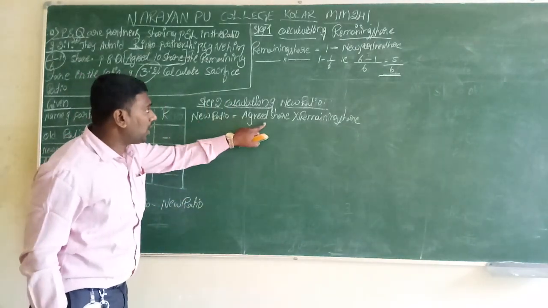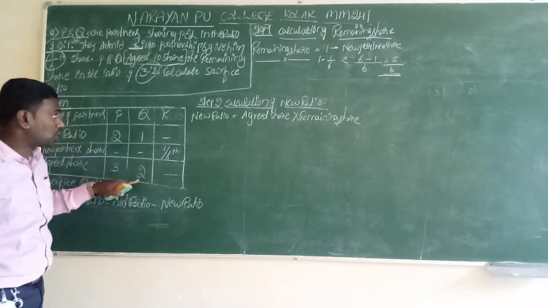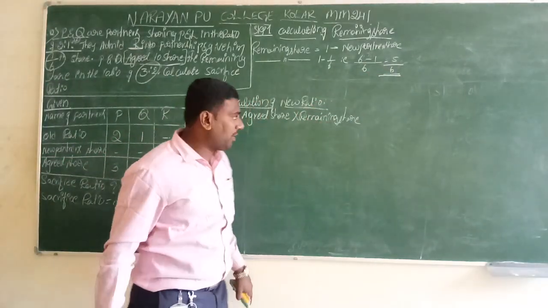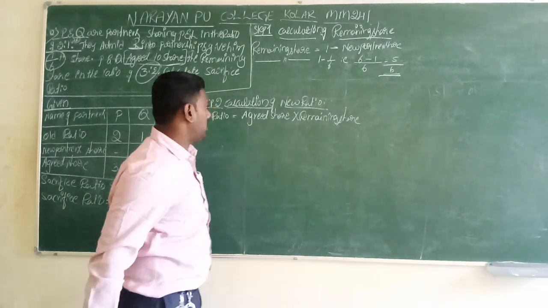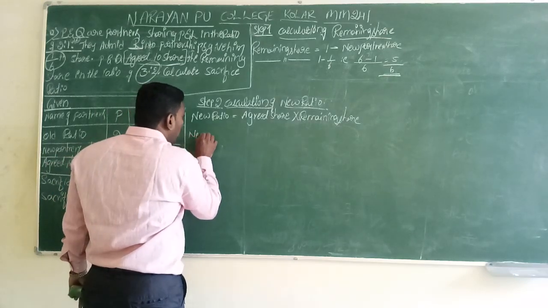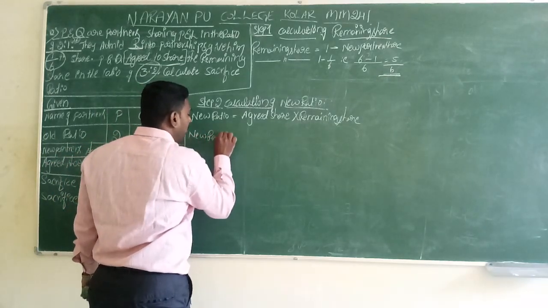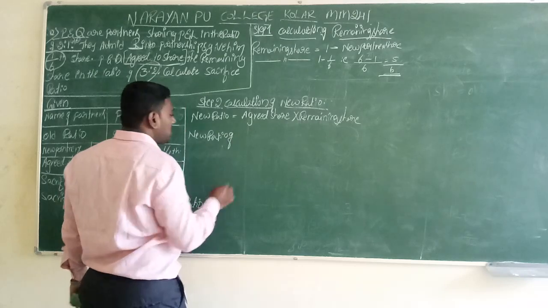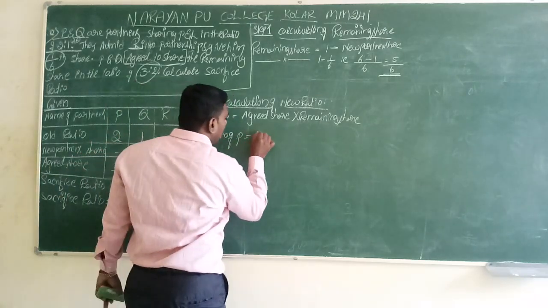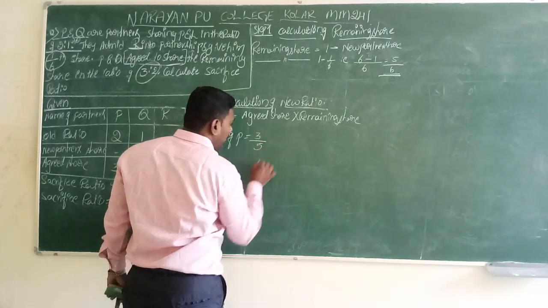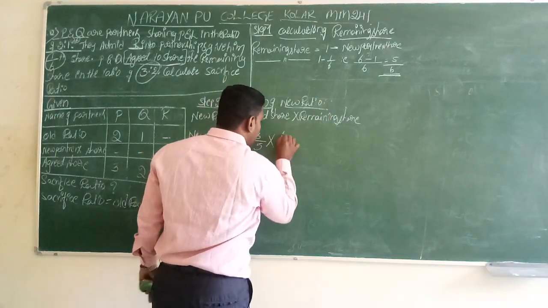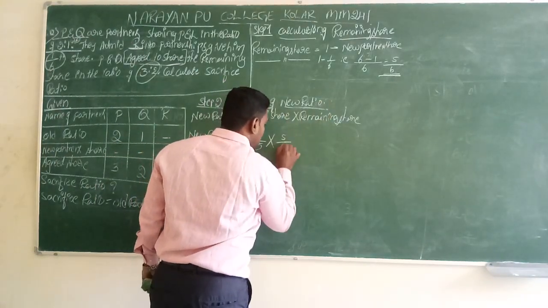So agreed share, which is available in our question, that is 3:2. They are given. Remaining share, we calculated in step number 1. By gathering these two pieces of information, we have to complete step number 2. We want the new ratio of the first partner P is equal to the agreed share, they are given, that is 3 divided by 5, into, the symbol is the multiplication symbol, remaining share is 5 divided by 6.